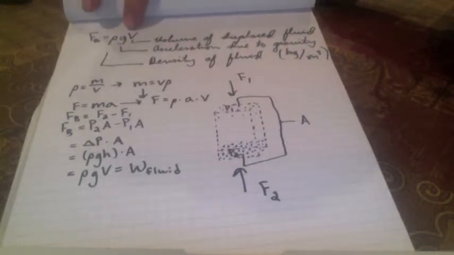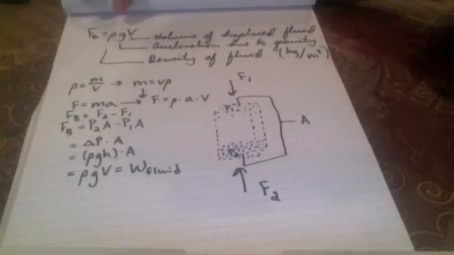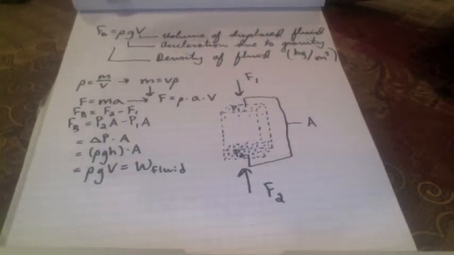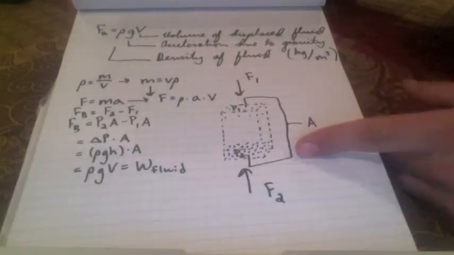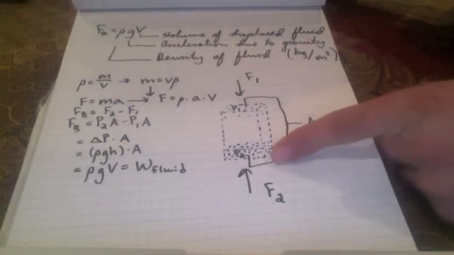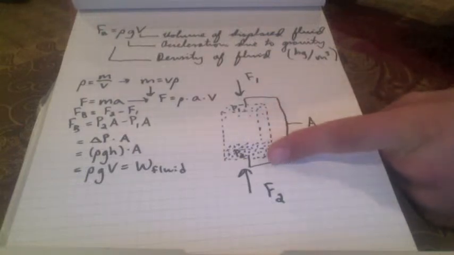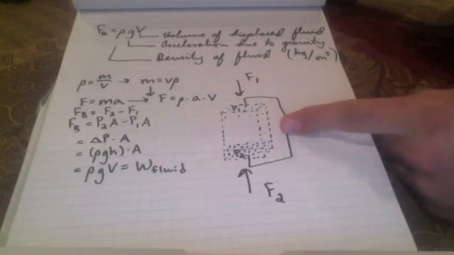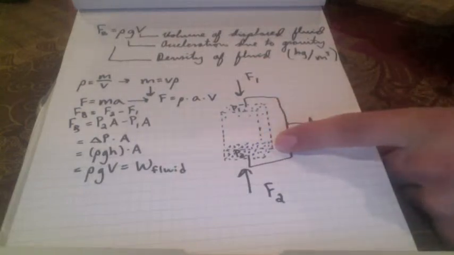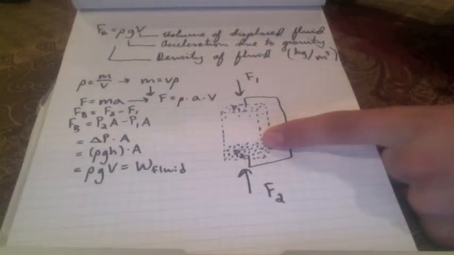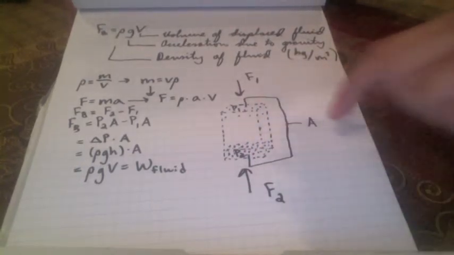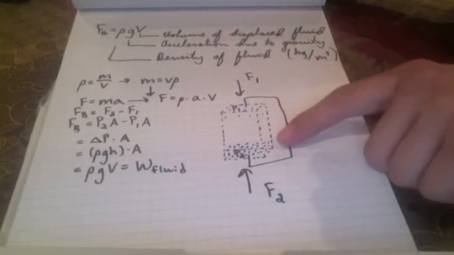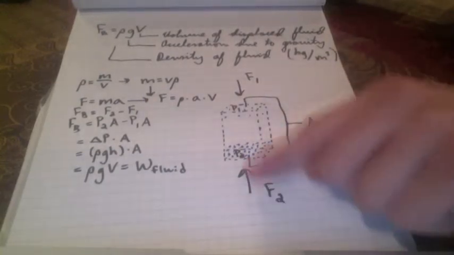So that's our equation, and it's a bit counterintuitive at first, but there's a few ways to understand it that I think are useful. So remember that the buoyant force is the force applied by a fluid. If we look here, we have a column of fluid, a hypothetical fluid, and I put little blue dots to indicate where the water molecules are. So you have a higher concentration down here, higher density, or higher pressure. You have P2, then P1 up here, and that's just due to the force of gravity on this column of liquid. So you have two forces here, right?